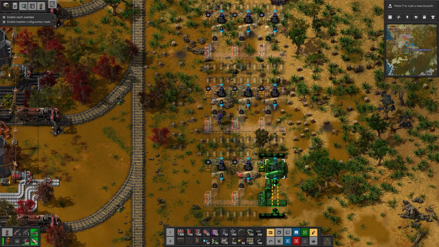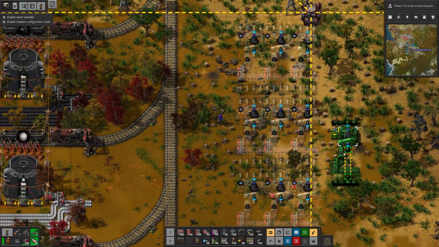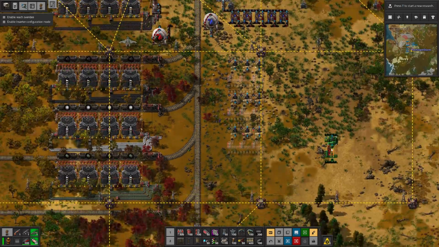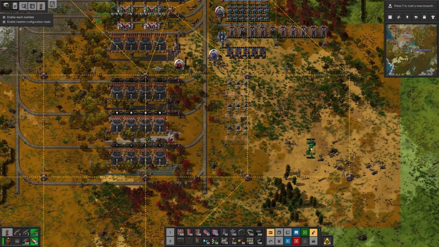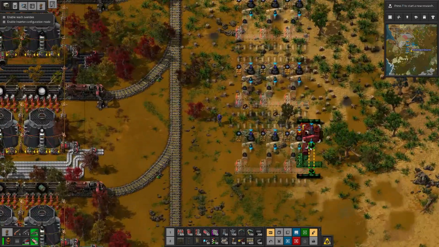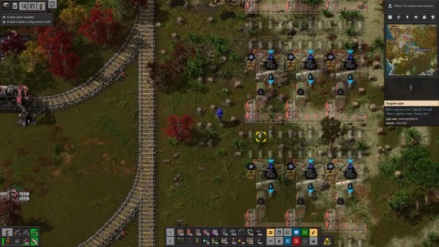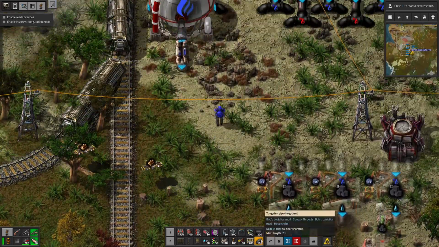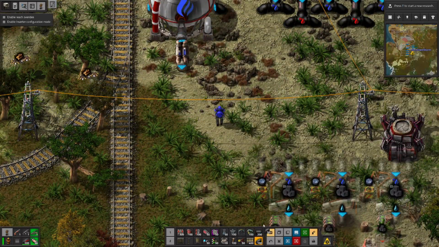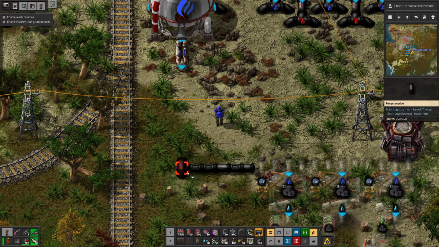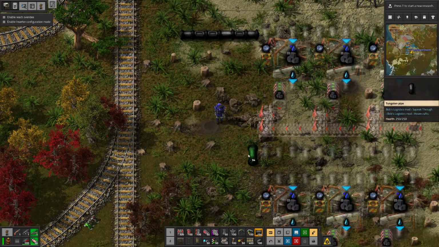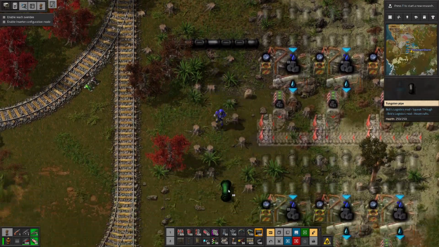One, two, three. Okay. Then what we'll do is we'll extend the east pipes out to here.